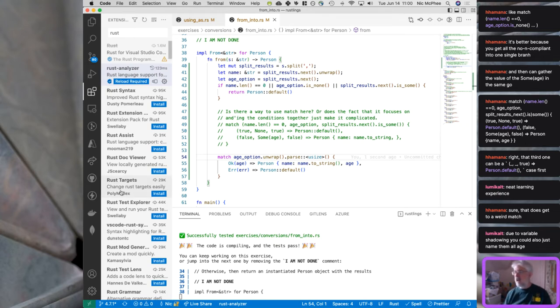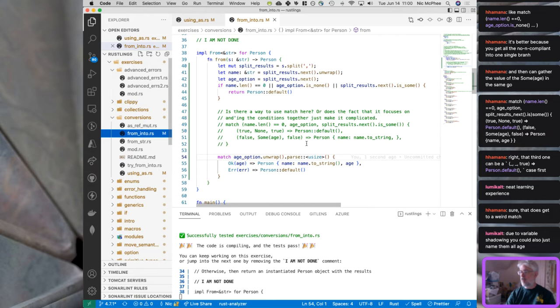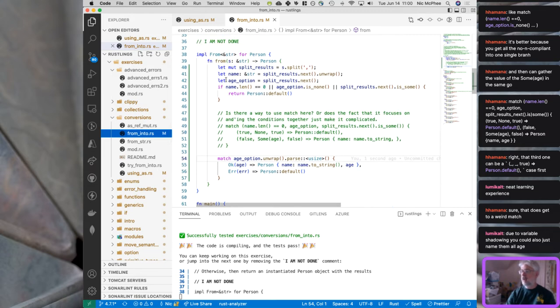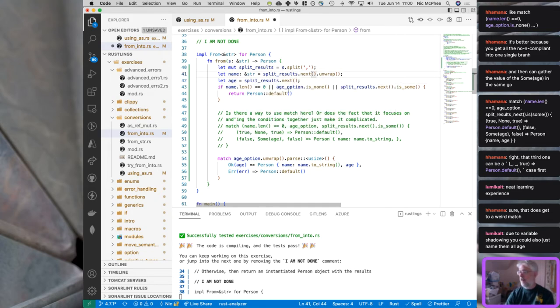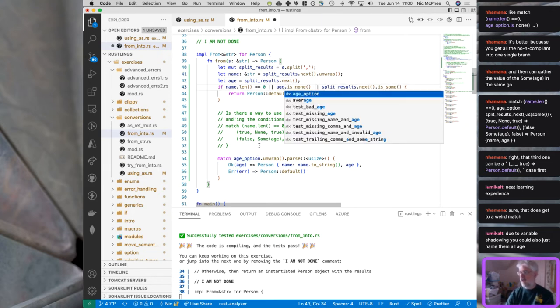Oh yeah, right. Shadowing. I keep forgetting that shadowing's a thing. I could actually do that, and that feels like it would be the more Rust way to do this: instead of having all these different names, just call everything age.